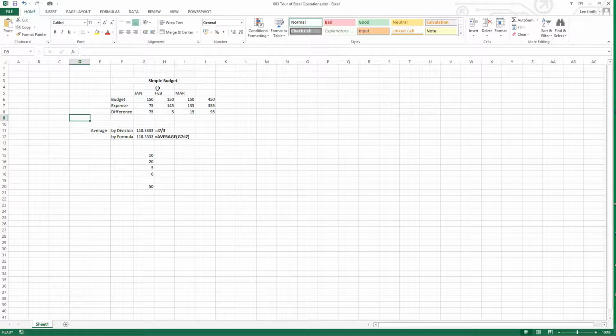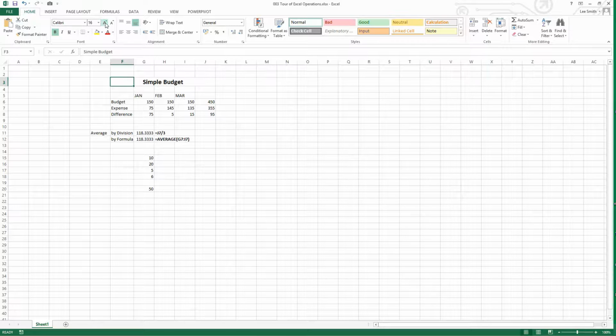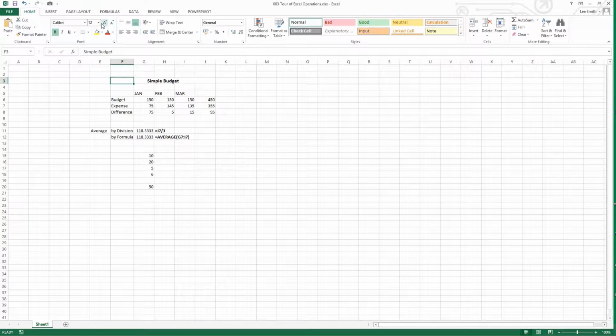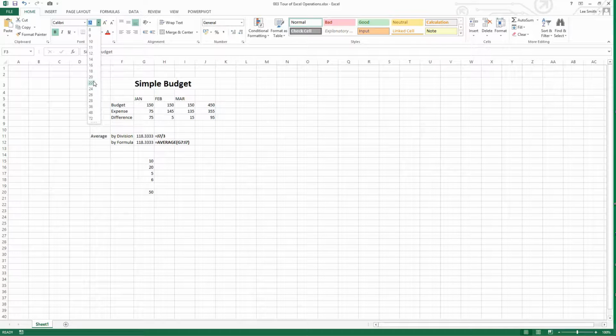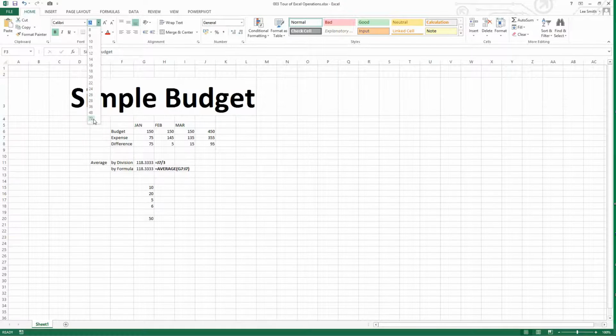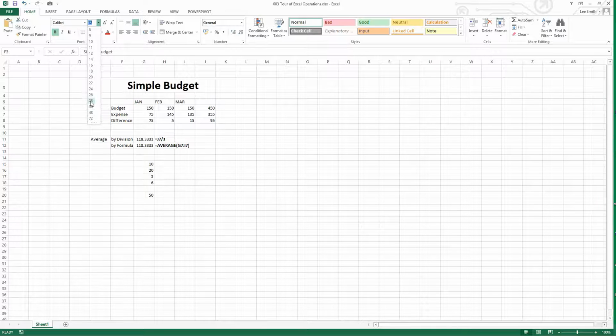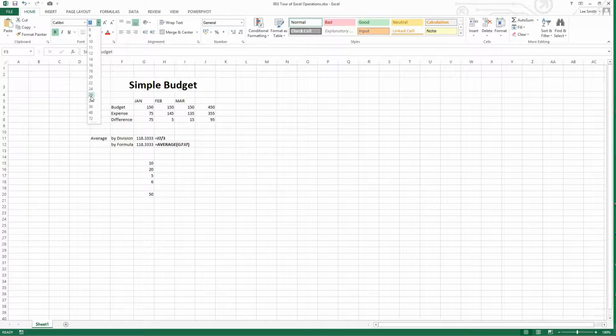The other thing you may want to do is adjust the size of the text, and much like a word processor that you might have used, Excel has a similar option. You can select your text, and the first way you can do it is to change the font size up and down. Quite often you want to make it bigger, or you can make it smaller through those options. You can also select the font size and highlight over the sizes. The nice thing about this is it will give you a live view of what it looks like before you select it. So you can just hover over each of these, adjust the size you want, and then just click to keep it, which will undo that.